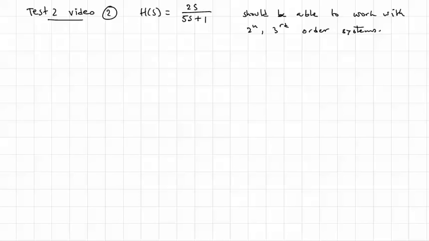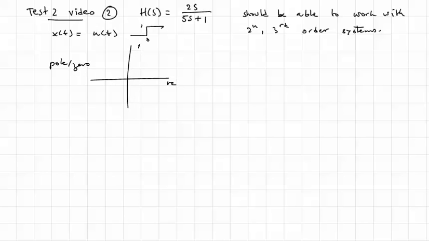Okay, so we have this system, and we're going to say that the input x(t) is going to be a unit step. Okay, so we're going to try to answer some things going down our list. So we talked about pole zero. So pole zero plot is pretty straightforward.